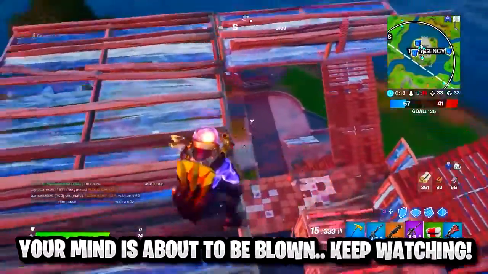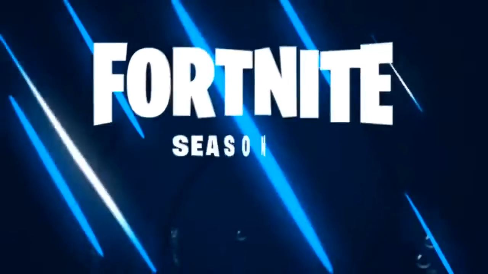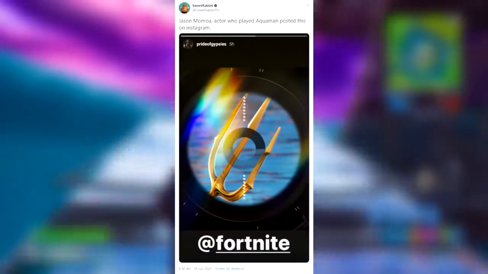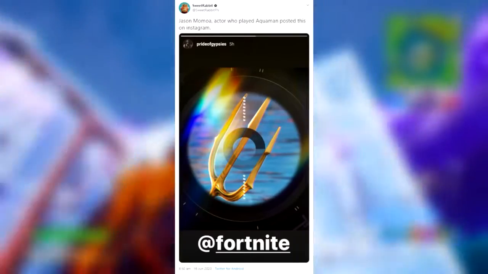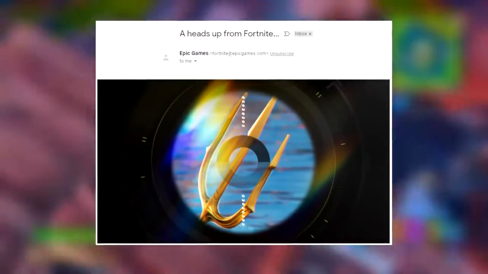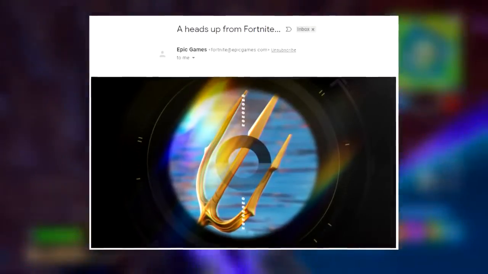Not only that, but if you guys wanted more confirmation as to Aquaman being the secret skin for Chapter 2 Season 3, like Deadpool was in Season 2, Jason Momoa, I don't know how you pronounce his name, but anyways, the actor who played Aquaman posted this on his Instagram, and basically it's the exact same official teaser that Epic Games have been emailing out to multiple people, YouTubers, or just generally people in the Fortnite community.